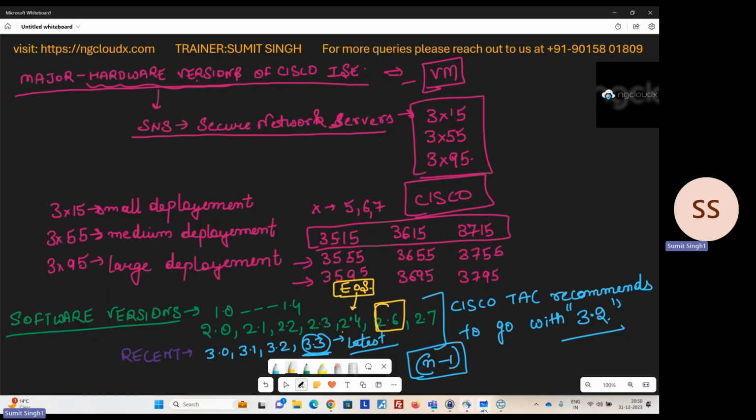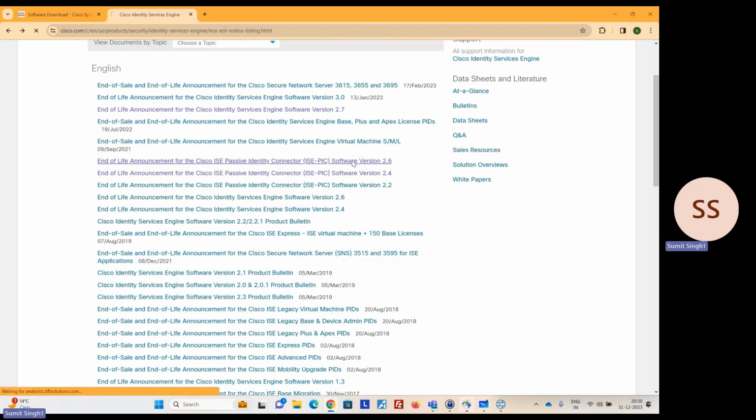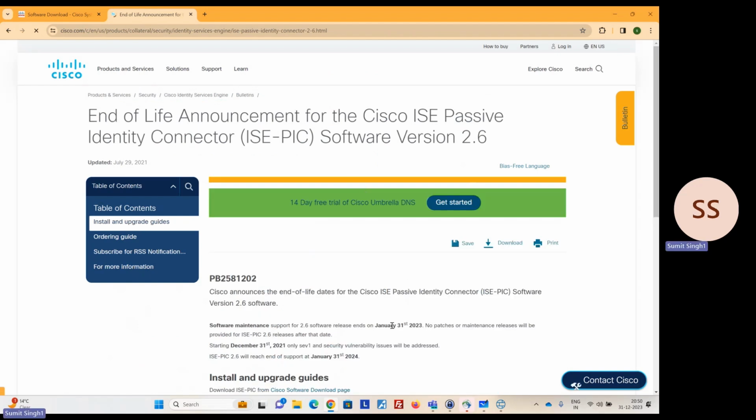And after 2.4, we have 2.6. So the 2.6 software maintenance release ends on 31st January, and its support will end on 31st January 2024. So after 1 month, even for 2.6, support will finish.